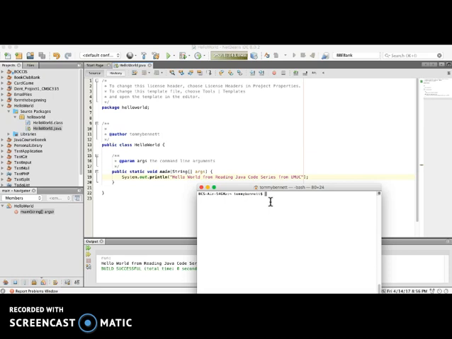So what I would have to do, I know where I saved this. I saved it at that location there. So what I need to do is navigate to there. I would go to the Hello World folder, and we see we have folders under there.